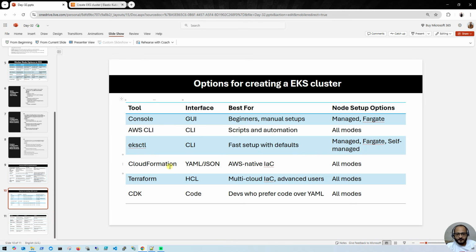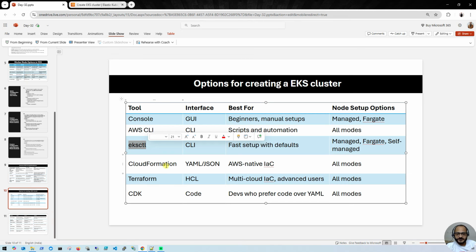Then we have CloudFormation. Here we basically have to write a YAML file or JSON file, and it is infrastructure as code, similar to Terraform. One more thing here: when we create an EKS cluster using the eksctl utility, in the background it will launch a CloudFormation stack.